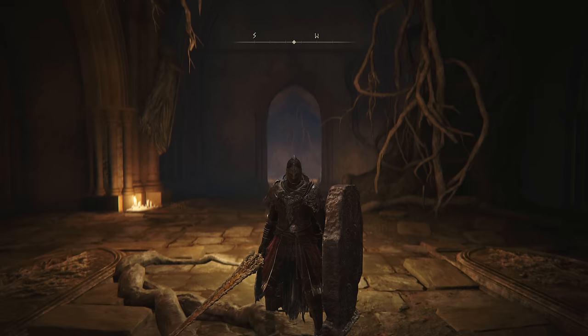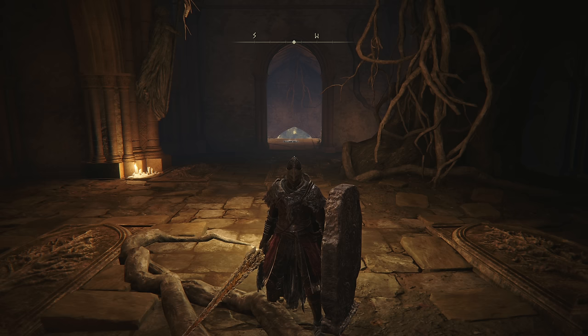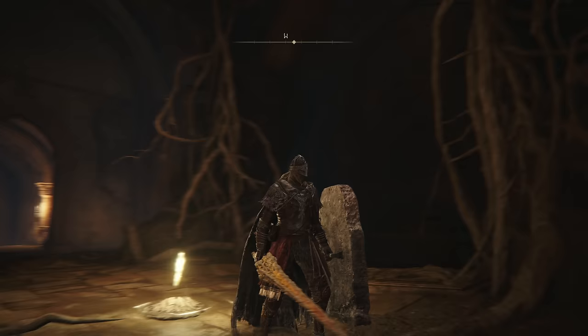Now, a couple things up front. Frost is going to be good here. Bleed is going to be good here. She's weaker to thrust damage, but not by much. So if you have a thrust weapon like this, it's helpful. She's resistant to holy, so you don't want to try and use any holy stuff or holy weapons.